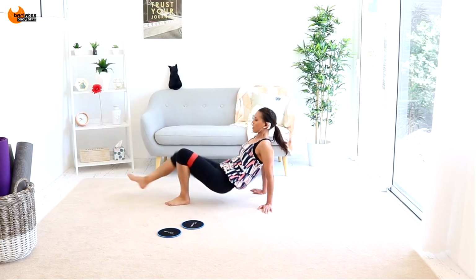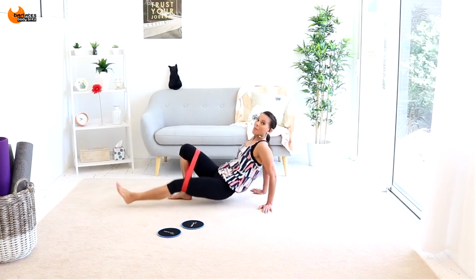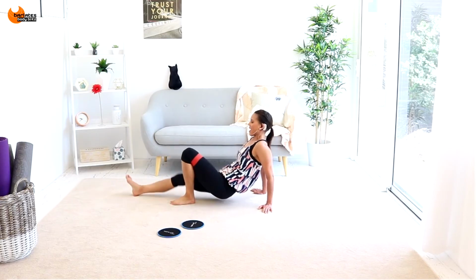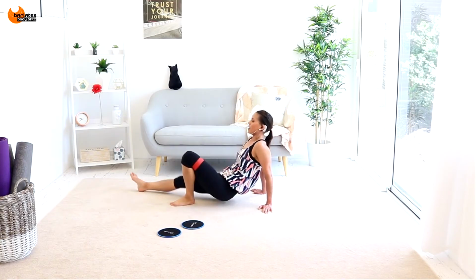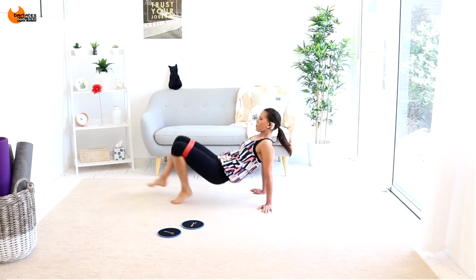Out and out, out and up. Little tiny bend in your triceps. Maybe a bounce. Neck is long. Out and out. Get your legs out wider. Wide. Come on. A few more like this.